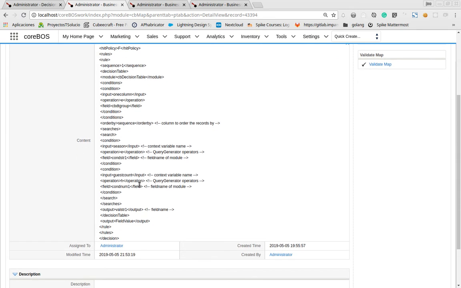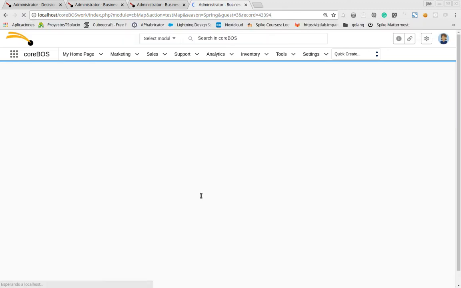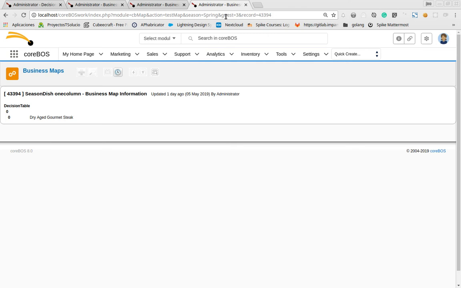And notice that there's just 2 conditions: the season equals condition string 1, and guest count has to be smaller or equal to the condition 1. If I implement this map, which is 43394, I get actually the same results because the season tables are the same. That works exactly the same, but it's working in a different way.